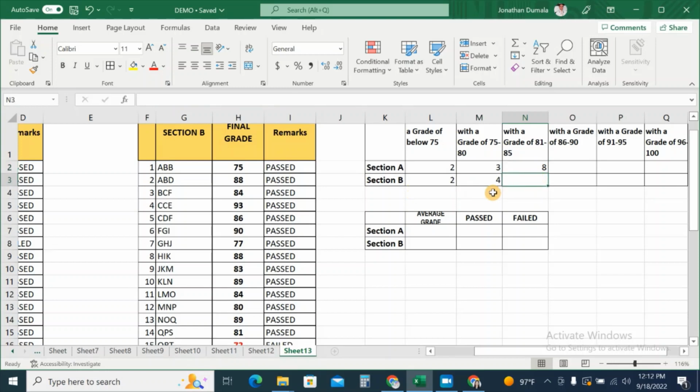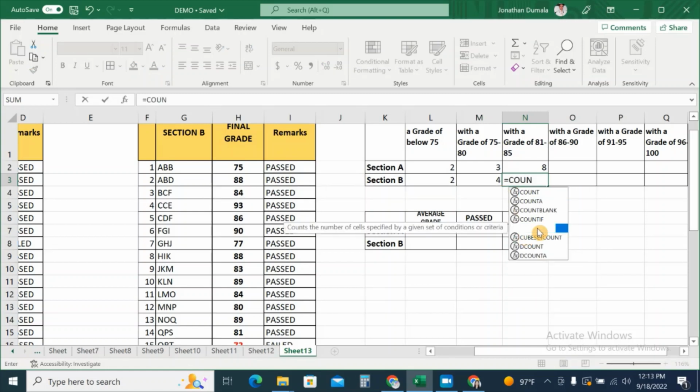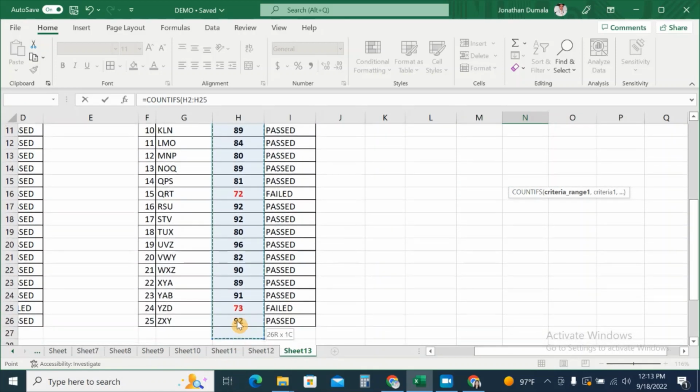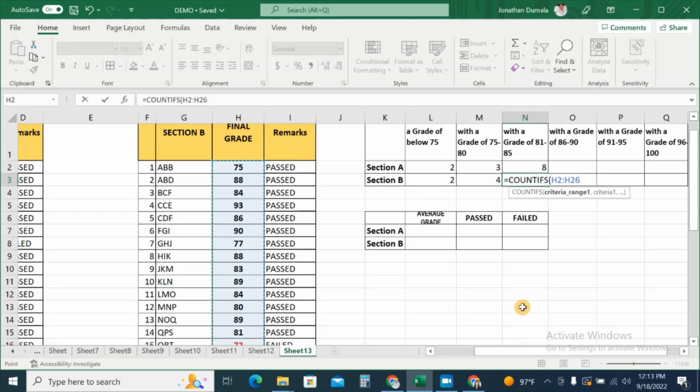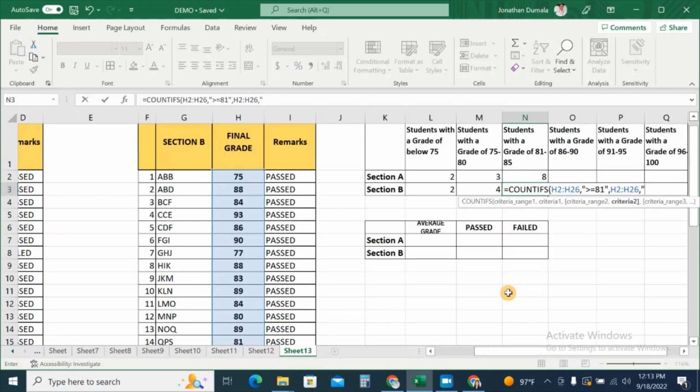Next is for section B, equals COUNTIFS, double click, then highlight the final grades of section B, comma, then quote, enter the first criteria, greater than or equal to 81, quote again, then comma, then the second range, same range, then comma, then quote, then the next criteria which is less than or equal to 85.